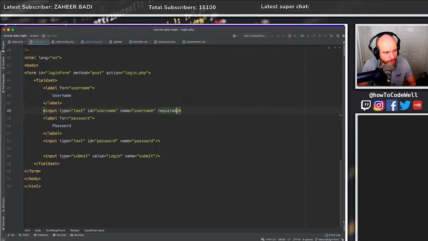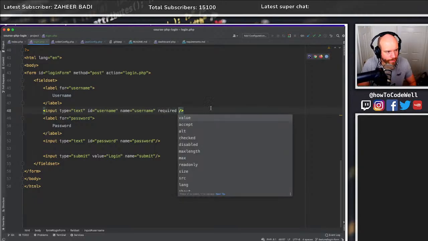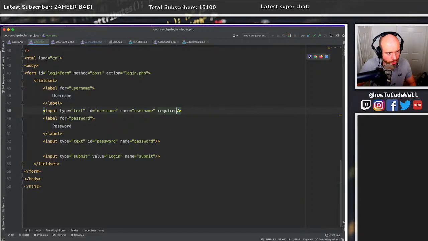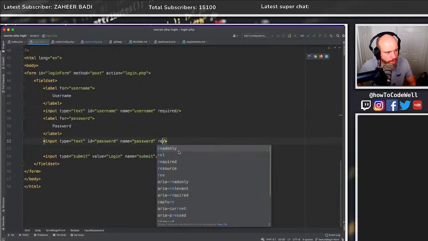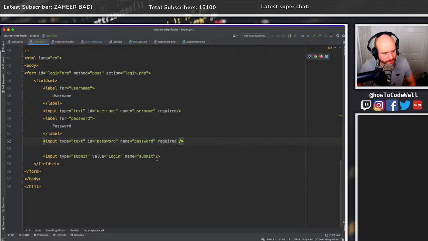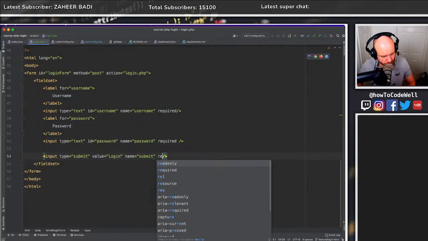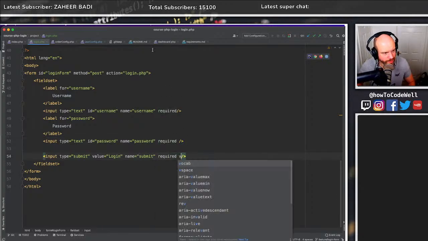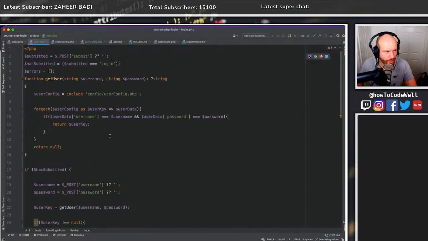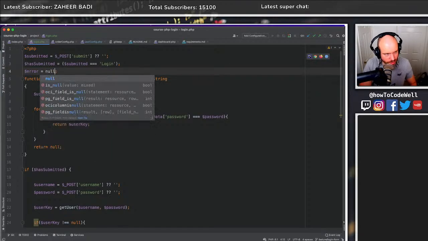Let's do that. I was going to think, why don't we create some fancy little validation to make sure that things are submitted correctly, but let's not overcomplicate it. So there's no need for an array of errors. It is just error, which again is going to be null.